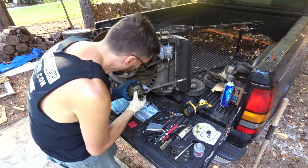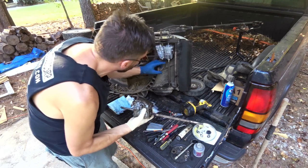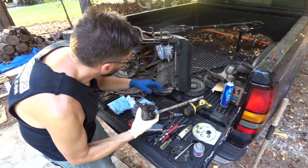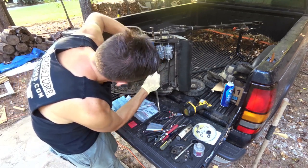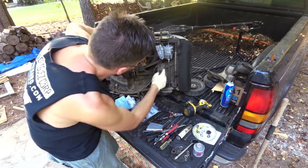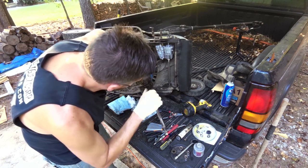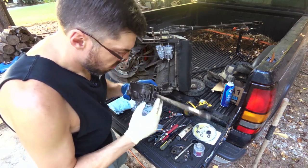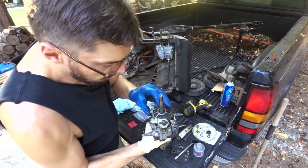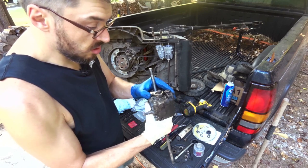That doesn't feel great. But it looks like they changed the design a little bit too, because this one sticks out a little further on that snout, and there's like a guard or something inside there. This one doesn't have it; it's just open. But this seal's fine. It's this inboard one here that got chewed up by that dust seal.